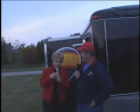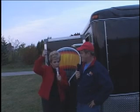Right, and I really like the idea. Now tell me why you need to keep the heat in the actual balloon. That's what keeps us afloat. Every minute, 30 seconds, 40 seconds, depending on how fast we're moving, we have to keep hitting the burners to keep replacing the heat that is cooling down, so that we maintain our lift.